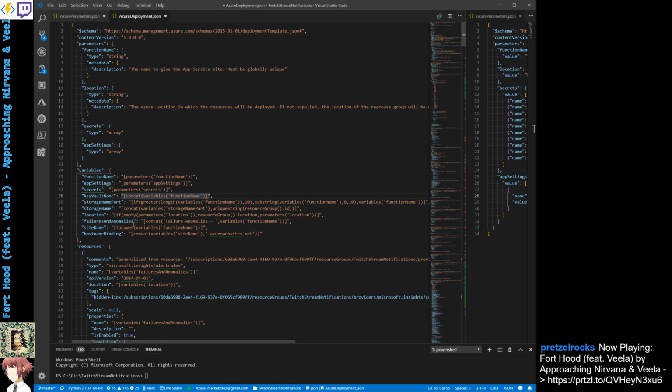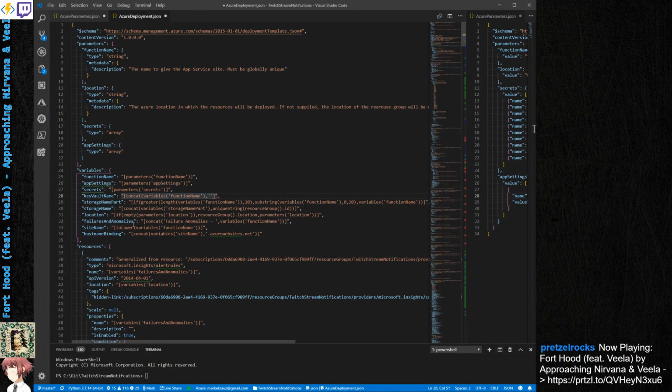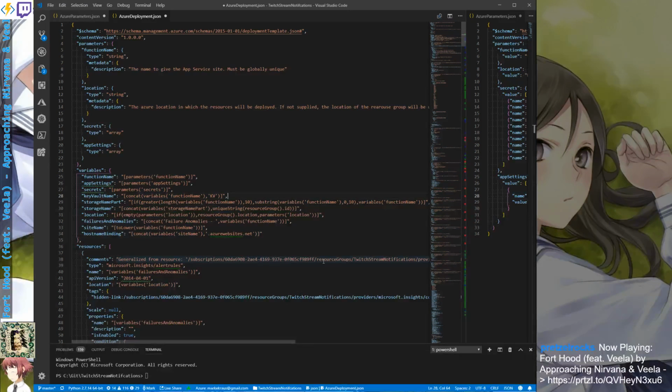At least that's my philosophy on this. So taking the variable function name, I'm basically going to append kv to it. That will be whatever I pass in as the function name with kv at the end. Not extremely important for anything, but it helps a little bit.